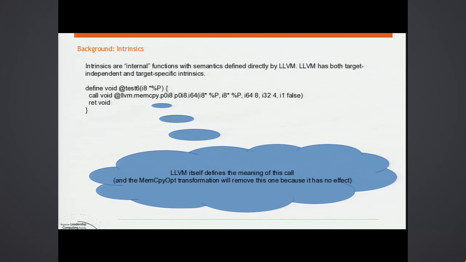They are not functions that are being called. They do not exist in any object file. They are expanded by the code generator or turned into something else. But LLVM itself has built-in understanding of what these functions mean. And many of them aren't actually functions that do anything. In fact, I will be specifically discussing some more of these. For instance, we have intrinsics that designate the range where a particular pointer value doesn't change, and then the end of the range where it doesn't change. Those functions don't actually do anything. They simply provide information to the optimizer.